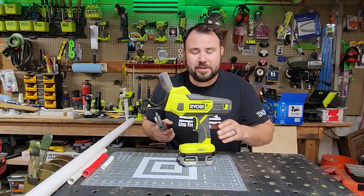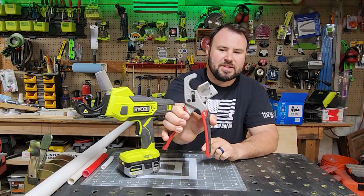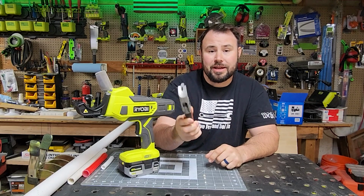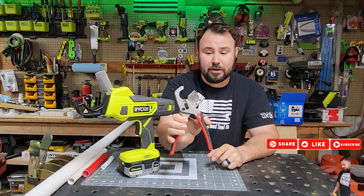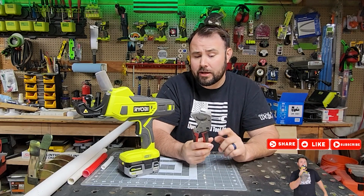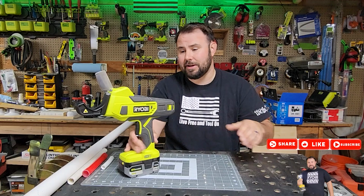If you've done a lot of PEX work in the past, you've probably used something similar to this. This is a razor blade PEX cutter. Now this one's made by Milwaukee, and it's very popular, it's very easy to use, and it's very durable, and it doesn't break the bank. However, this is only good for PEX, not PVC.